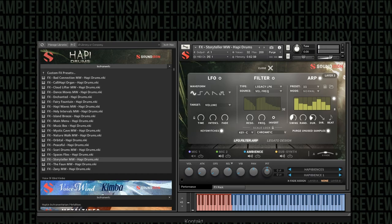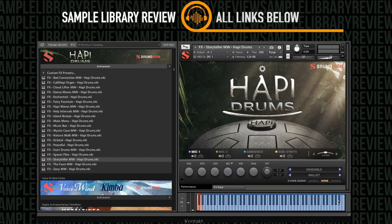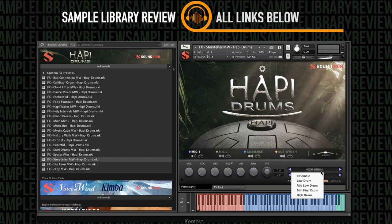I'm loving it. I really love the textures and tones of the original sampled instrument. I really appreciate that the developer has dug in and divided everything out so that not only can you get the ensemble complete across the keyboard, but if you find some little quirky timbre that you like, you can pick that out even by just the note, not just by the instrument.